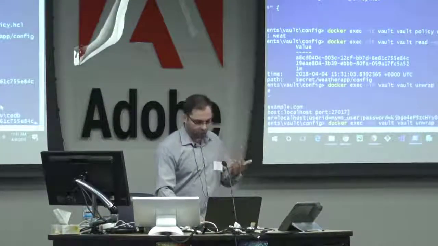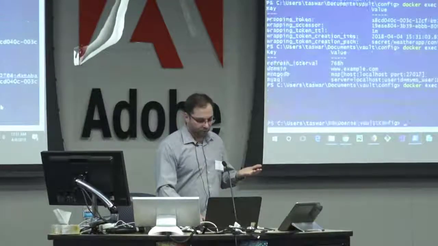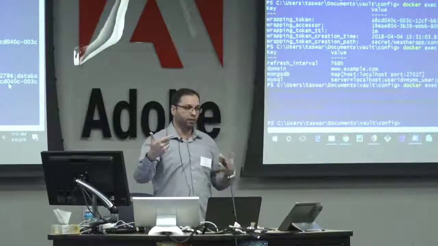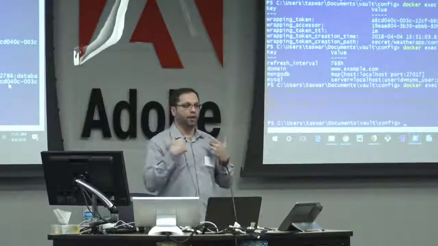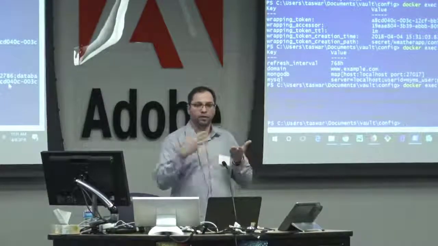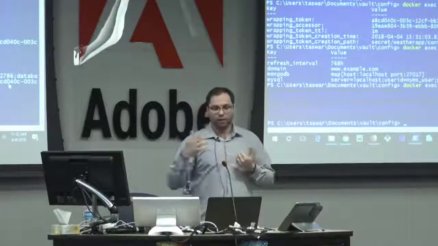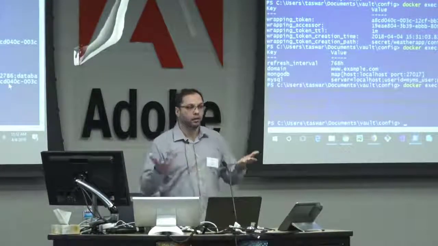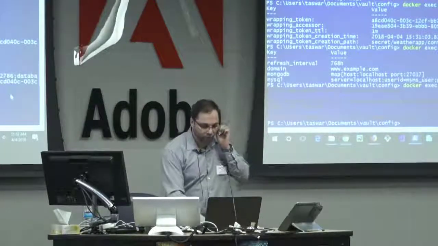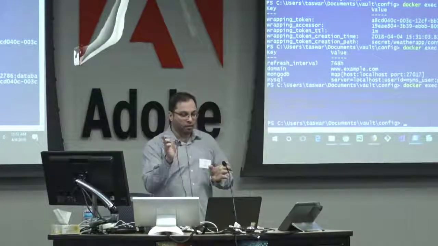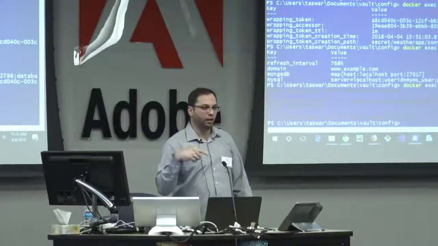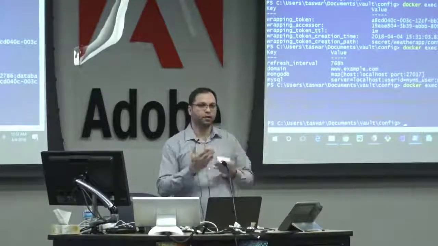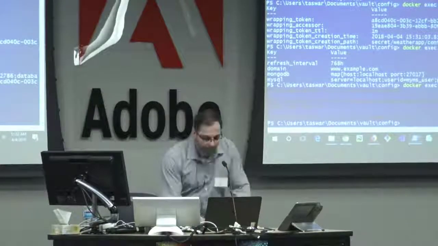Let me try it again using that wrap token, because I've used that wrap token already, right? So I get back an error right here, because I've read this information. If somebody stole this information before I read it, they'd be able to read it. But if I've already used it to get the secrets that I want, and a hacker steals this information, they won't be able to use this wrap token at all. They'll be like, okay, I'm hitting the endpoint, but I don't get any information. Because I mitigated it by having a short life too, 60 seconds. If I used it after a minute, it would give me an error too. So the nice thing is you can limit the token, how long it's going to live, and all that.